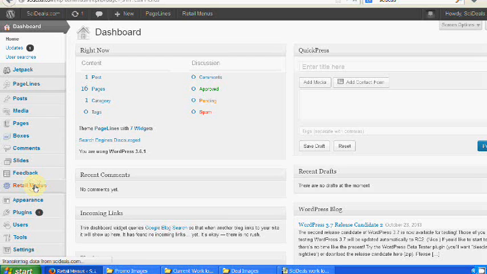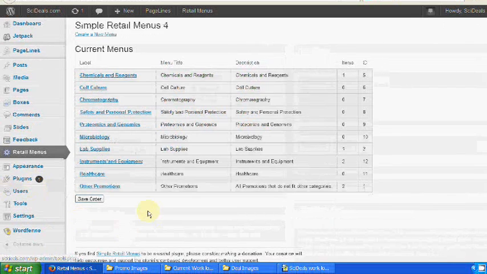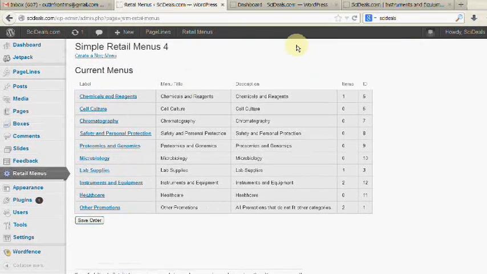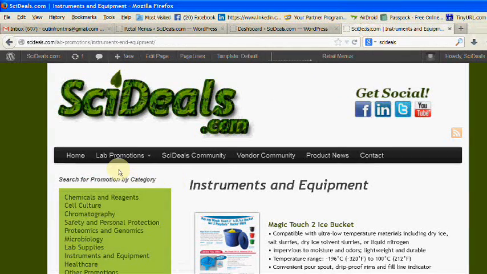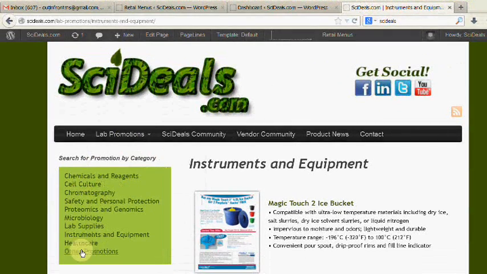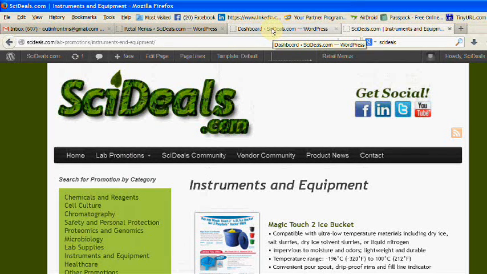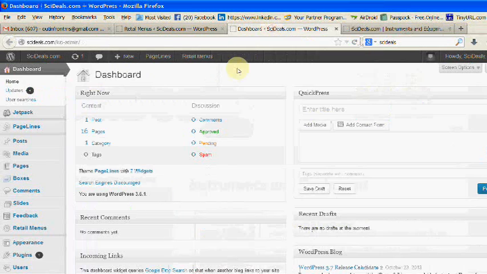It's called Pop-Up Rack, and as you can see, I've already created the menus, the current menus, which correspond to the pages. They're listed here, and they're listed in the drop down for lab promotions in this particular website.